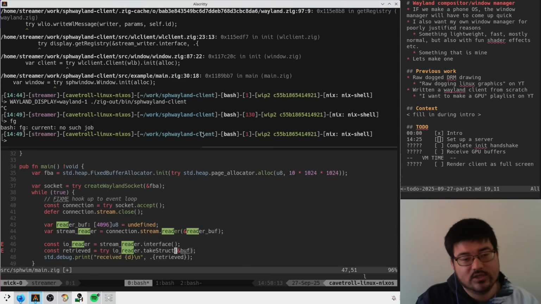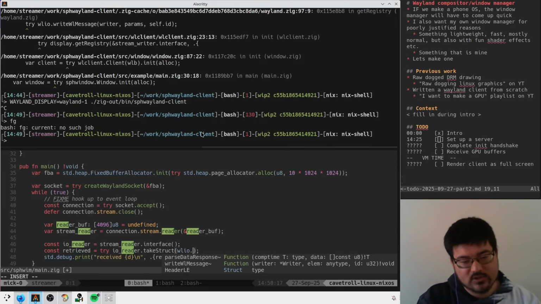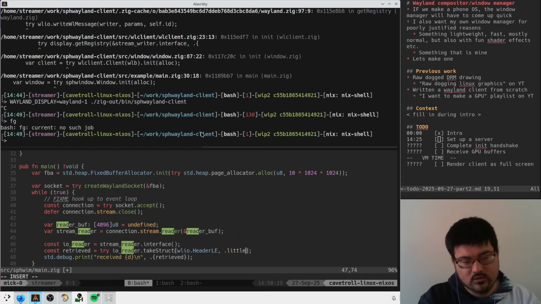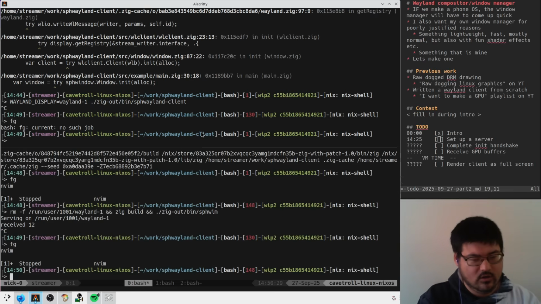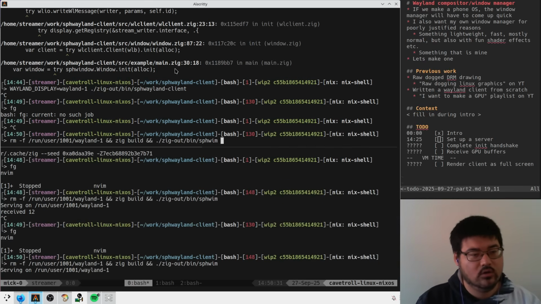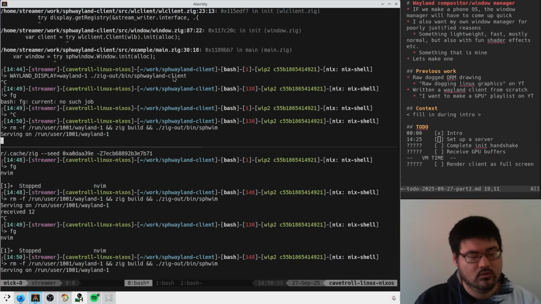So give me a take struct of size of type header little endian. Okay. And can we just format this? No? That's cool.